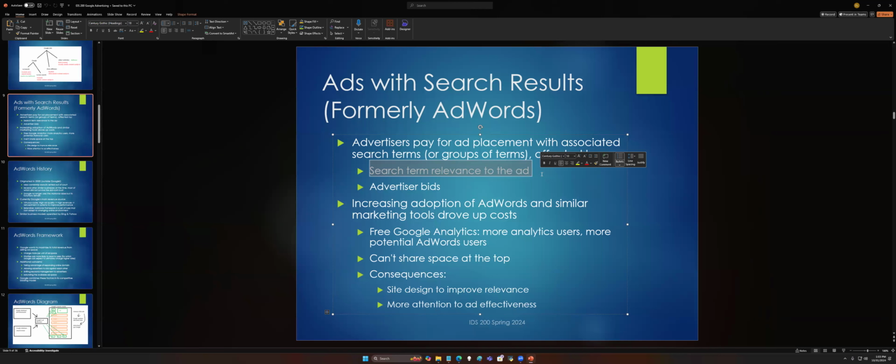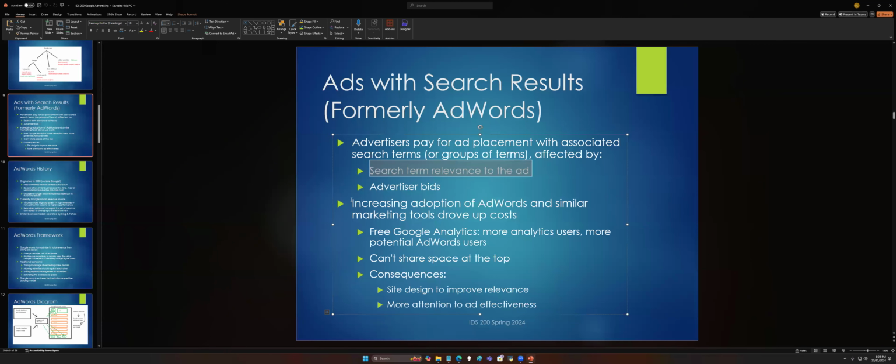The advertiser bids, on the other hand, right? The more the advertiser is willing to pay per click, that's also going to help it get listed higher in the rankings. Just as search results get shown in terms of relevance, the top of the page is generally the best place to show an ad, because everybody's going to see the ad there. So that's what the advertisers really want. But generally, Google has a lot more ads than space to show them, so it has to pick the best one to be shown in the best spot.